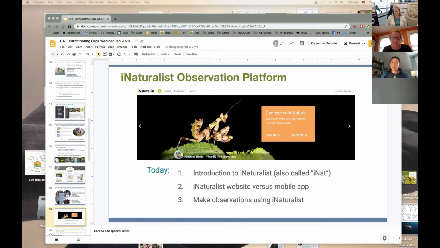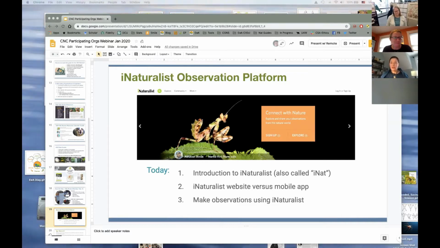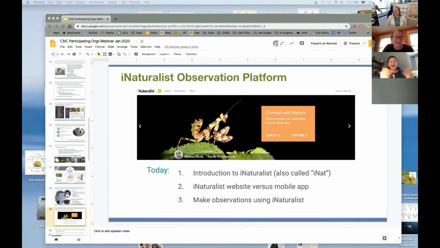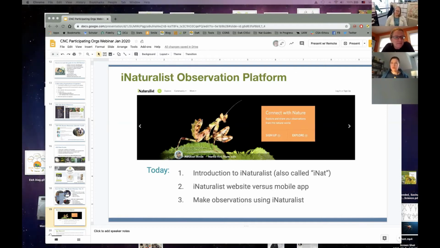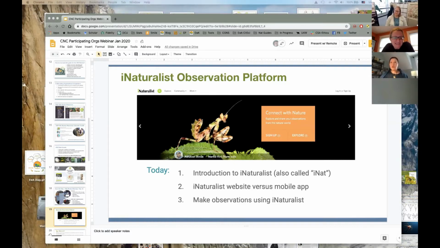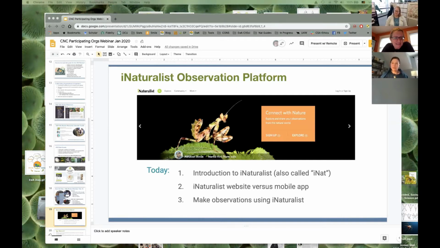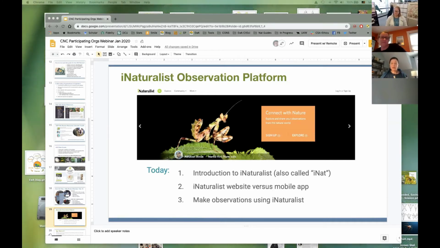The slide that you're going to see is the slide that we bring with us in the field. So most of our organization or training happens in the field, and we just bring the slides with us because we have iPads and stuff like that. So it's a perfect little tool to show stuff. That's why you have, in number 3, make observation using iNaturalist, because this is part of the deal when we are in the field. So today we're going to approach what is really iNaturalist. We're going to briefly talk about the website, meaning the desktop version versus the mobile app, because it really talks to many people as well. And it's an important component of iNaturalist.